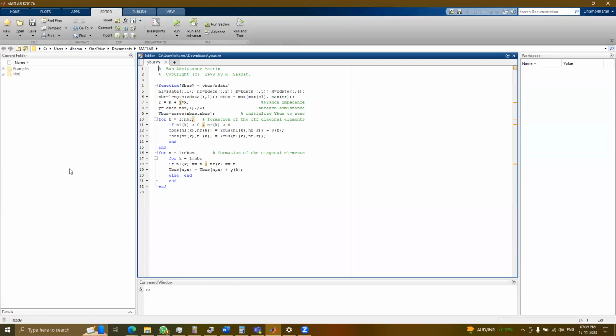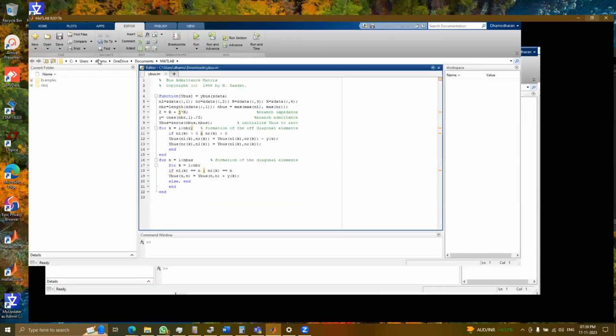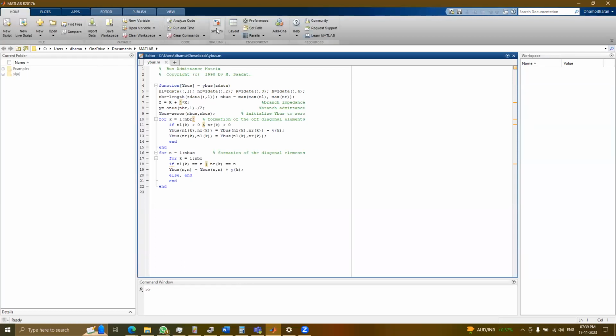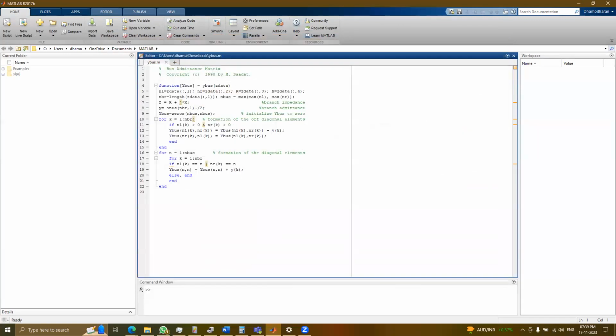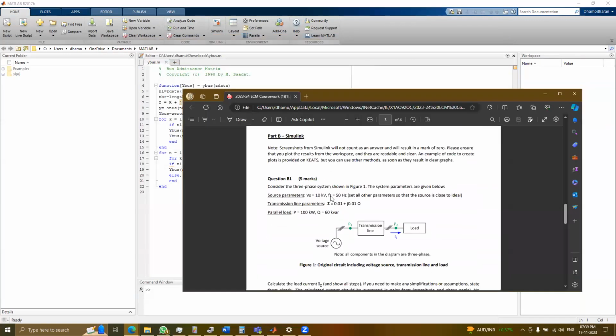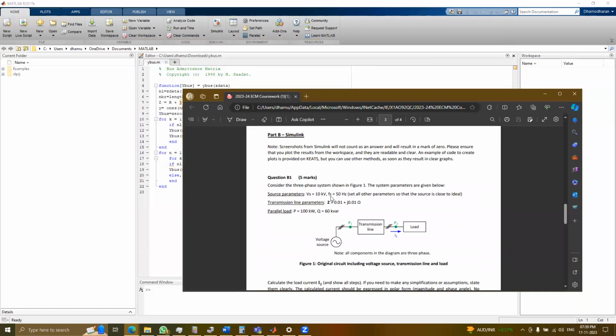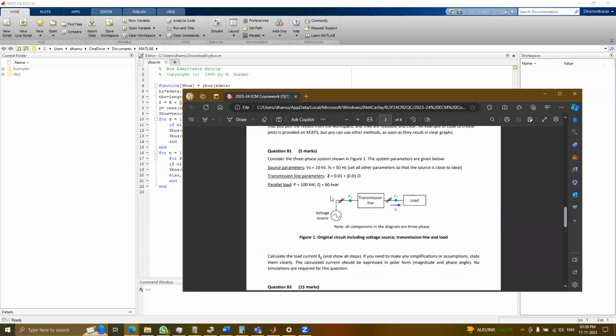So when you open MATLAB, you'll get this window. First, sorry, could we open up the question sheet first? Can you see it?